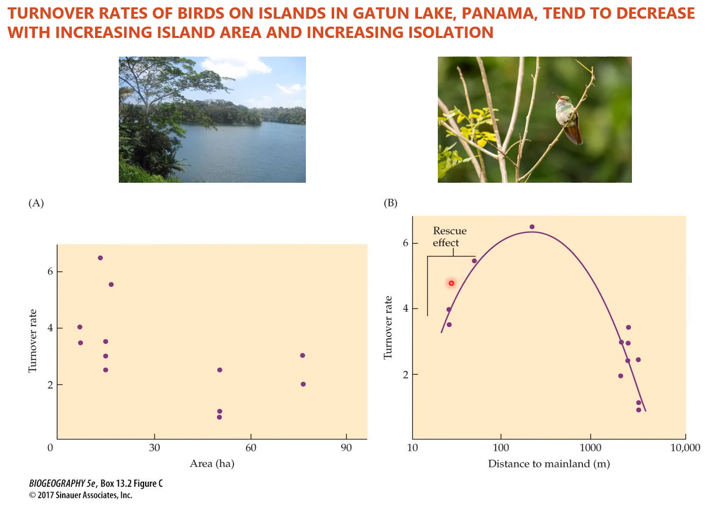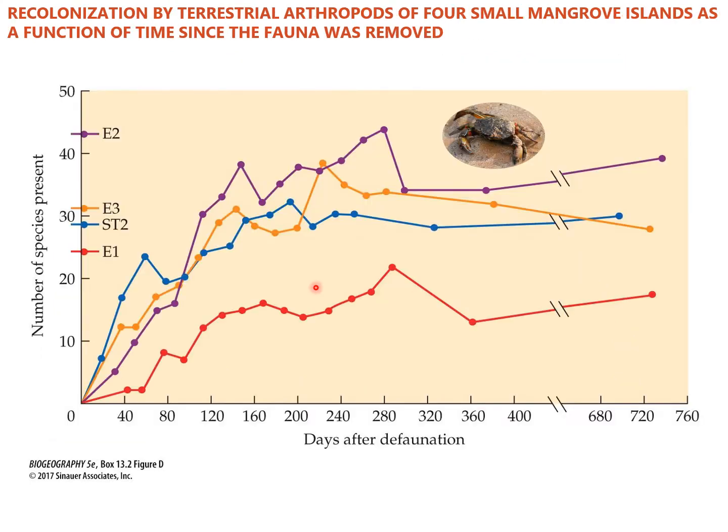And basically, what you're seeing here is that the rescue effect is if you're an island that's close, then species that are on the brink of going extinct tend to get rescued in effect from new species showing up. There's also something called the target effect, which is basically that larger islands tend to attract more immigrants because they're larger, and so more immigration occurs, and that's the difference between the target effect and the rescue effect. Not necessarily something you need to have memorized, but just something to be aware of.